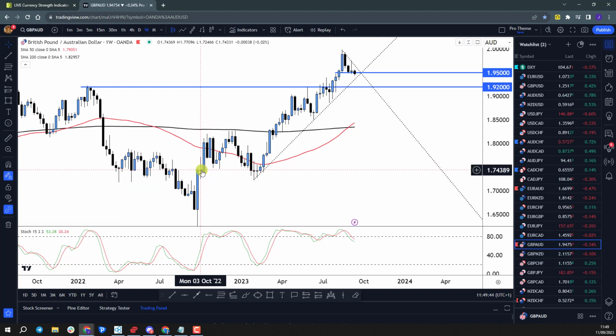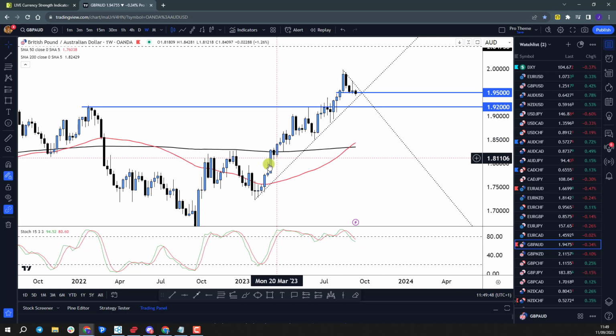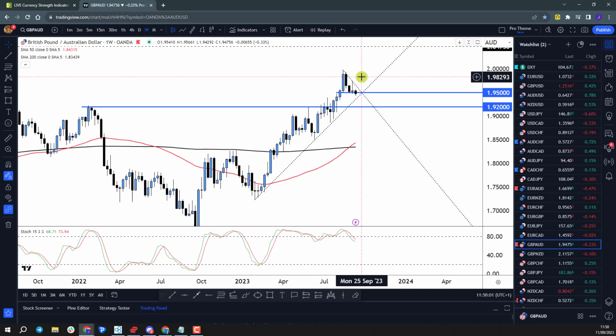You can see price rallied quite aggressively to the upside. And ever since then, we have been trending higher. We've traded through the 50 moving average on the weekly chart, the 200 moving average on the weekly chart, and price is well above that. So from that weekly perspective, the market is pushing higher.